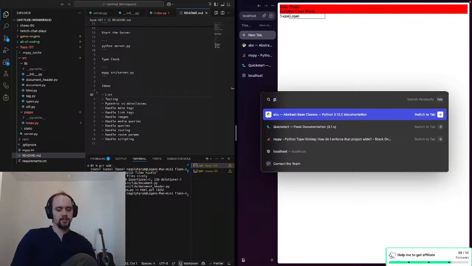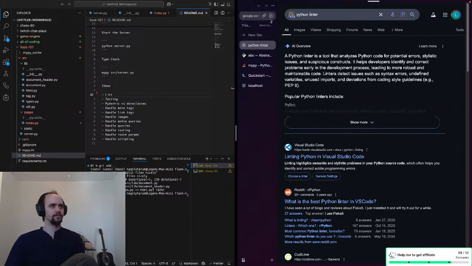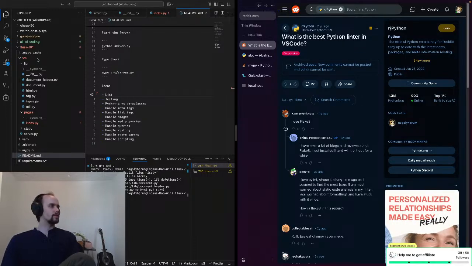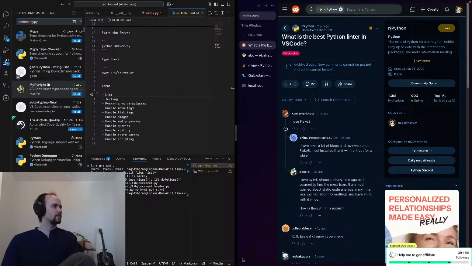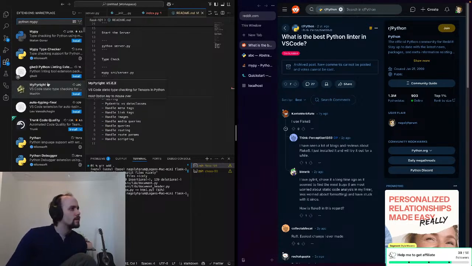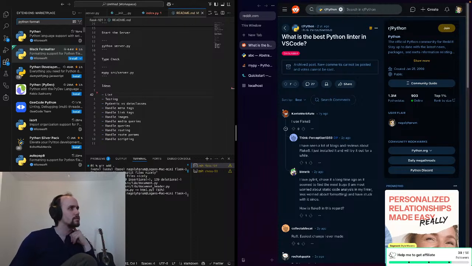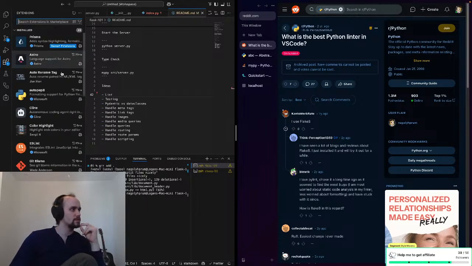I think next is linting. Lint. What am I using? Is there any way just to see what I have installed?